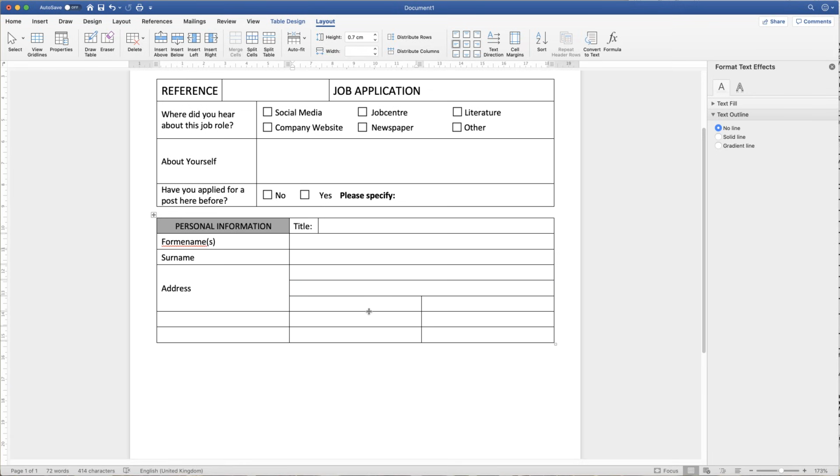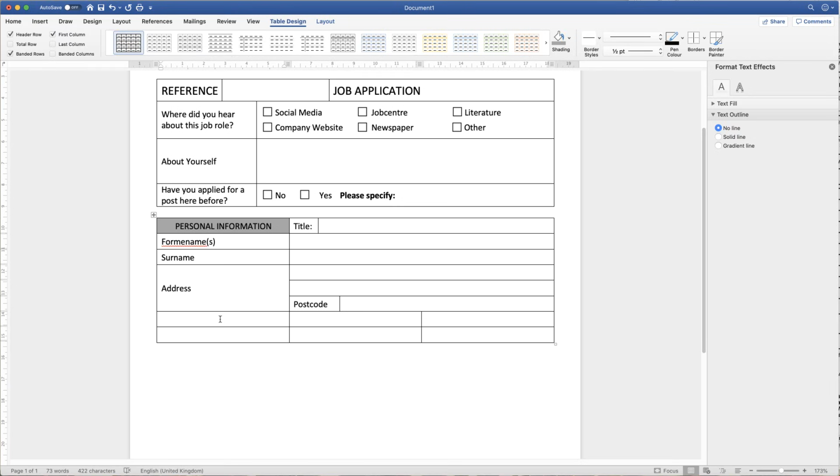And then I'm just going to type Postcode here or Zip Code, and then just move this line here over so they know where to put that. And here again we want telephone numbers, and we might want a variety of different telephone numbers. So again I'm going to merge these two cells.